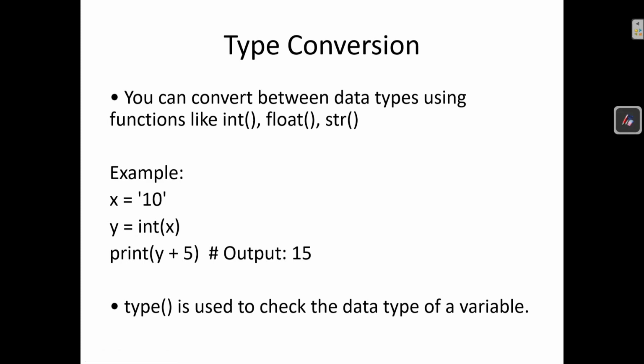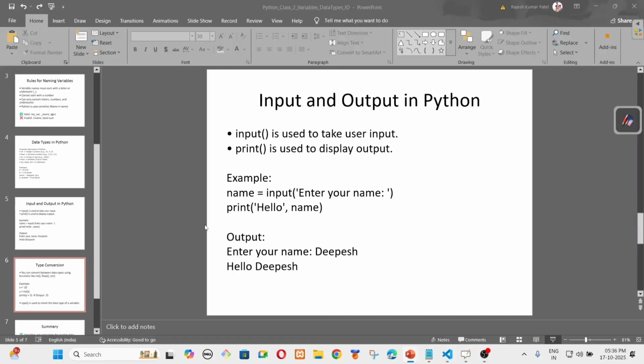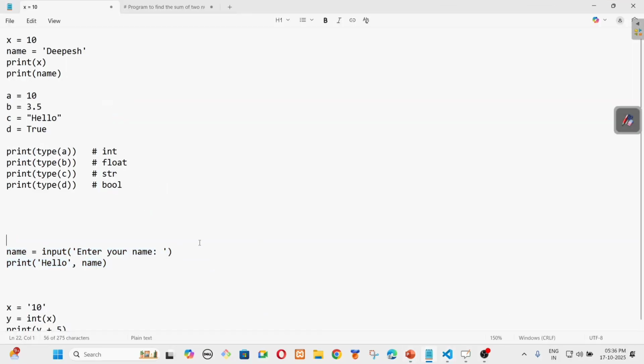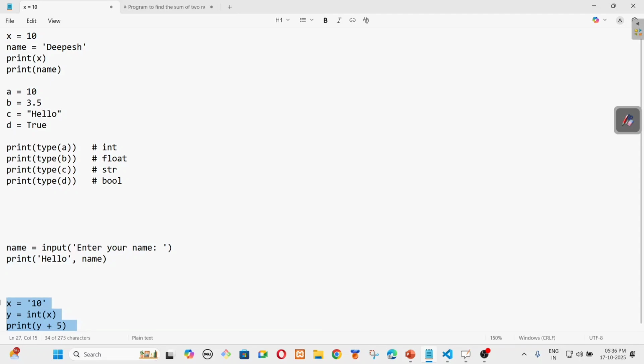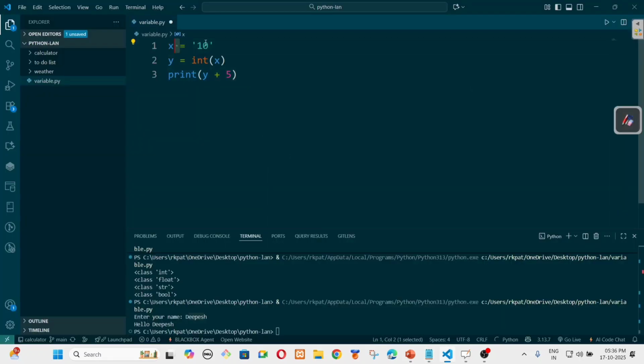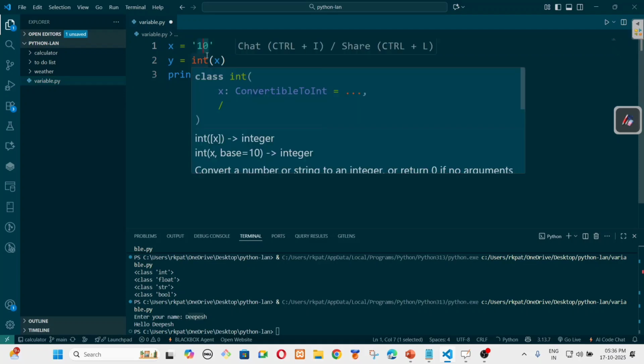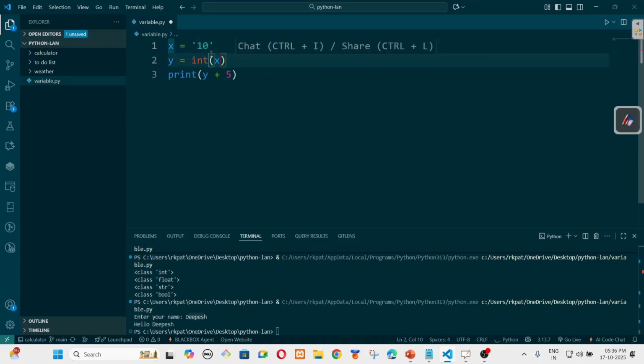Now if we want to change the type of value stored in a variable, we can change it. Let's understand this by example. Here x is 10. We don't know whether x is an integer or what, but we know x has the value 10. We didn't define that x is float, integer or any kind.